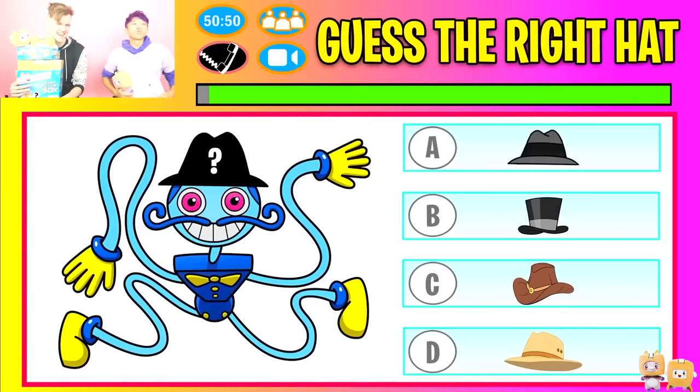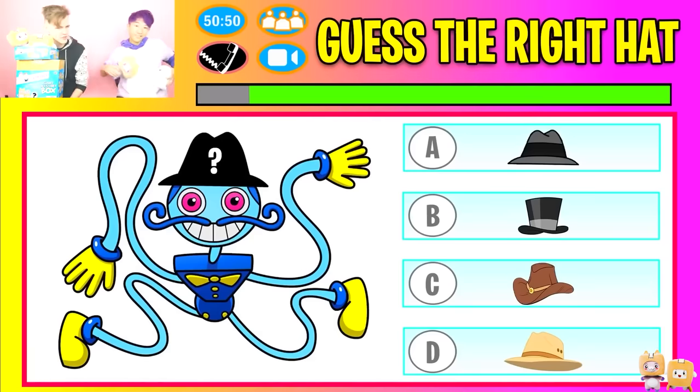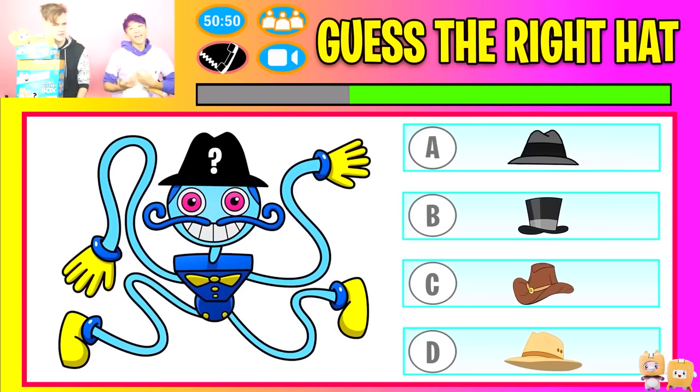Okay, now we gotta guess the right hat for Daddy Long Legs. Oh, man, guys. Okay, this one's pretty tough. All of these look pretty good. Why is he so goofy, bro? The right hat, well, A is the right shape, but B looks like more swag. C looks like a cowboy hat, and D looks like an adventurer hat. It might be D. He might be friends with Amanda the Adventurer, so he got an adventurer hat.